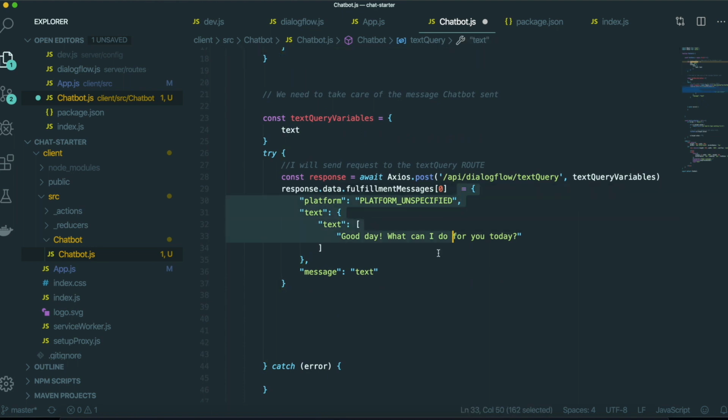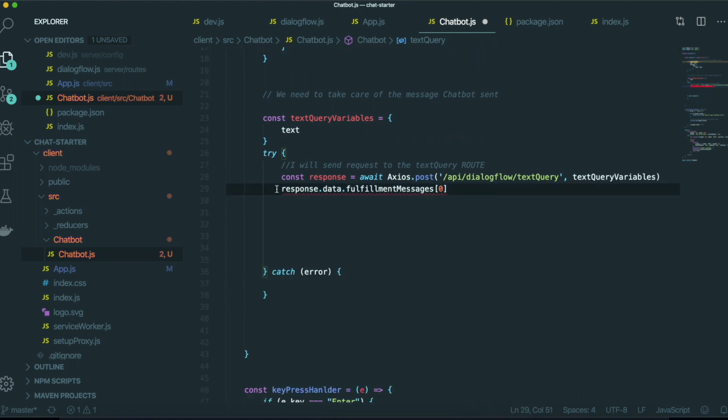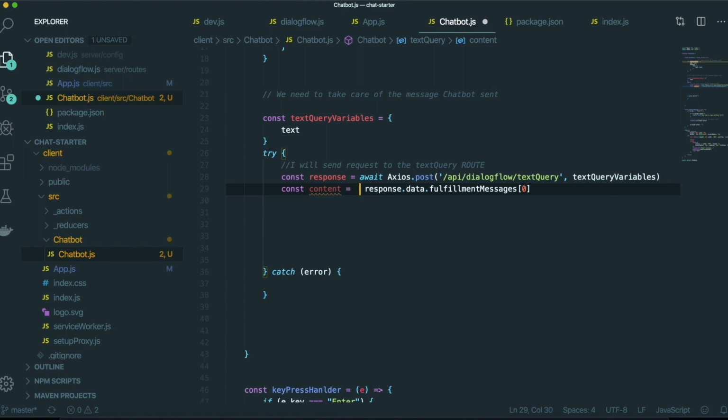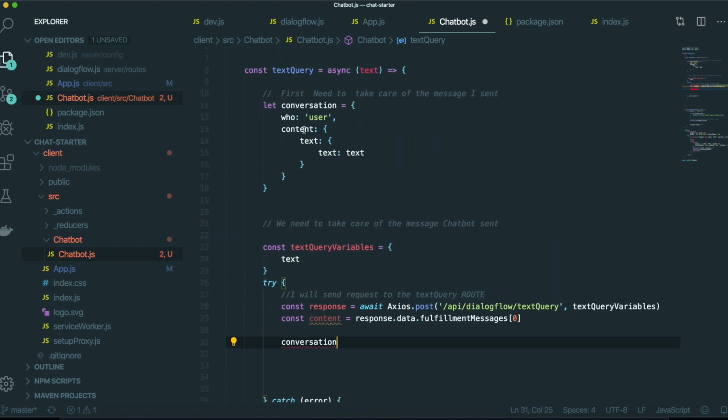So we will just delete again, and then we will do const content like this. Inside the content, we will just put the conversation again, like this one, conversation.